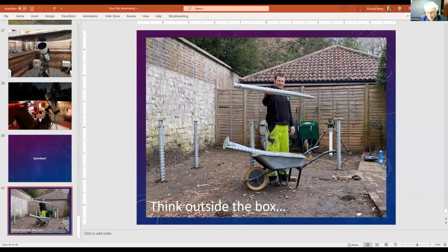I have looked at those kinds of things at Lowe's, scratching my head and thinking, now, how could I use that? Because I'm now in the situation of needing to build a new observatory. And I think still building in wood and the methods that I've been talking about today is probably a better way to go, but it might not be for you and your circumstances.